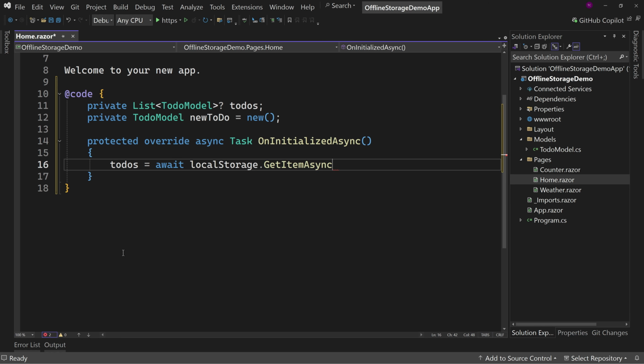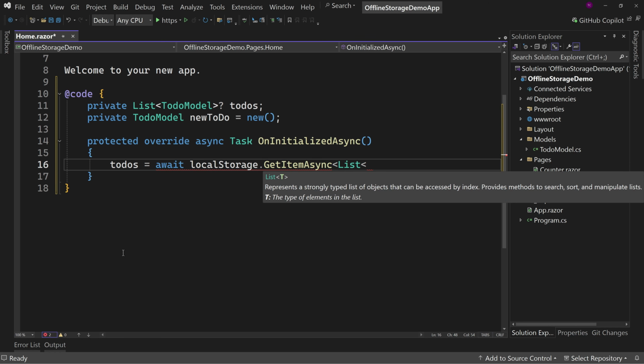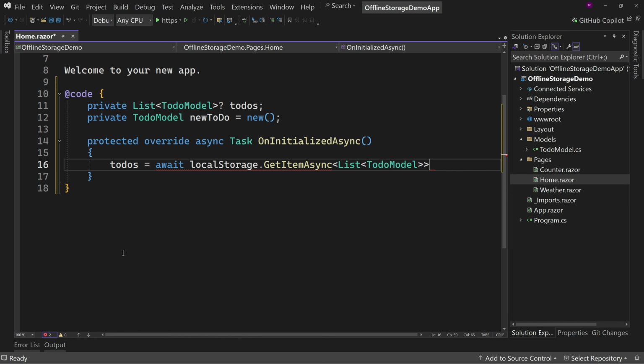Now item is string, just get item async, and we're going to ask for a list of to-do model. All right, and we're going to call this to-dos. That's the key to look for. Okay, so let's take this time. By the way, I'm going to change this to be a lowercase d to match the model.